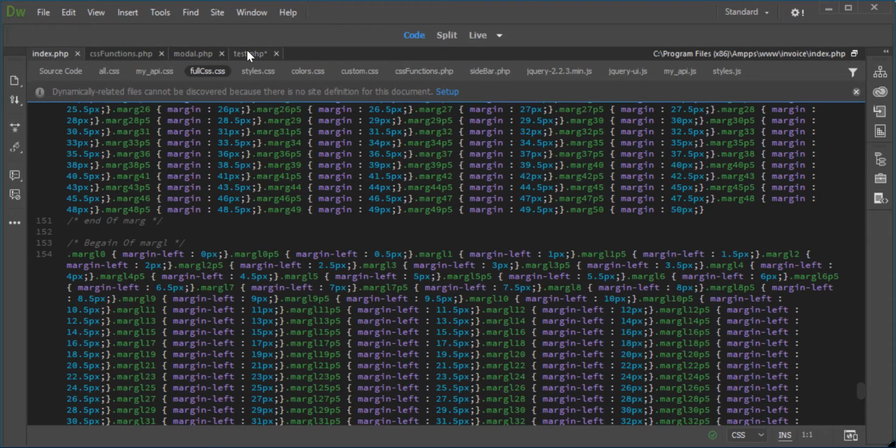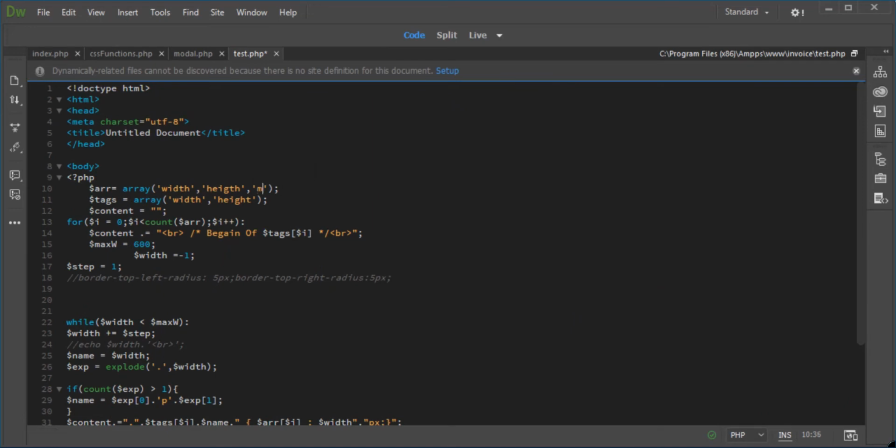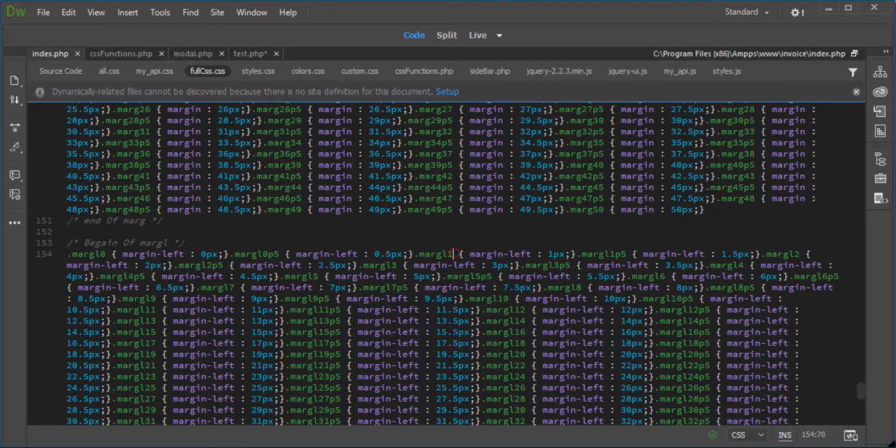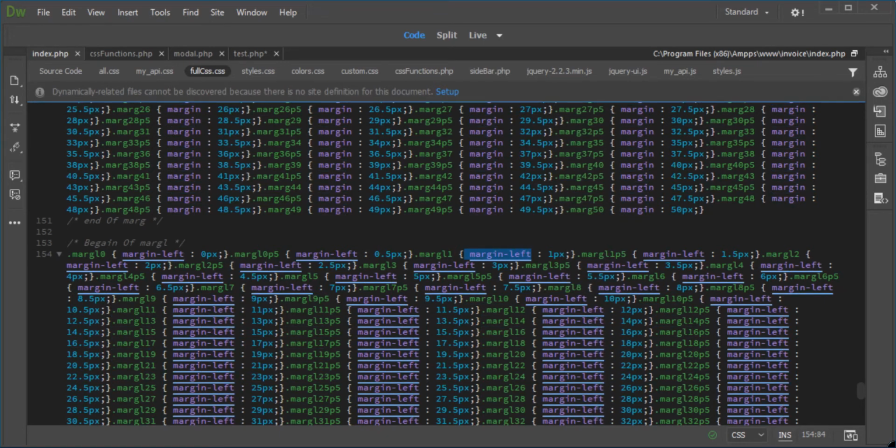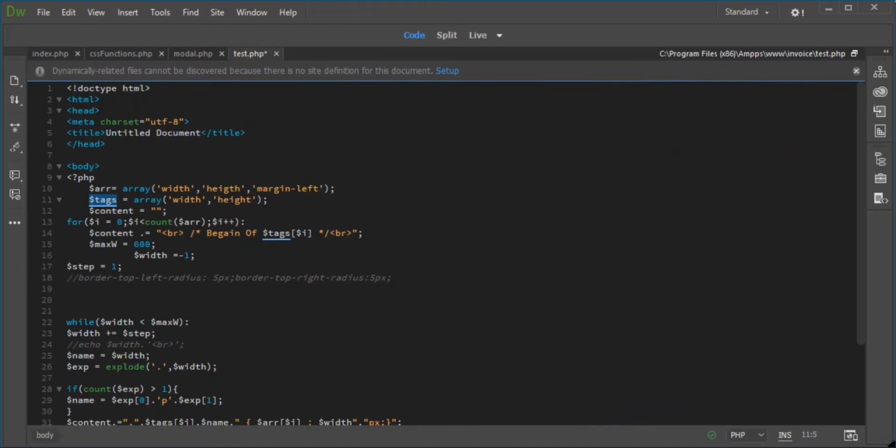look here, margin left, and here the shortcut. The shortcut is the CSS tag. Here is the class, here is the main expression, and here is the shortcut.